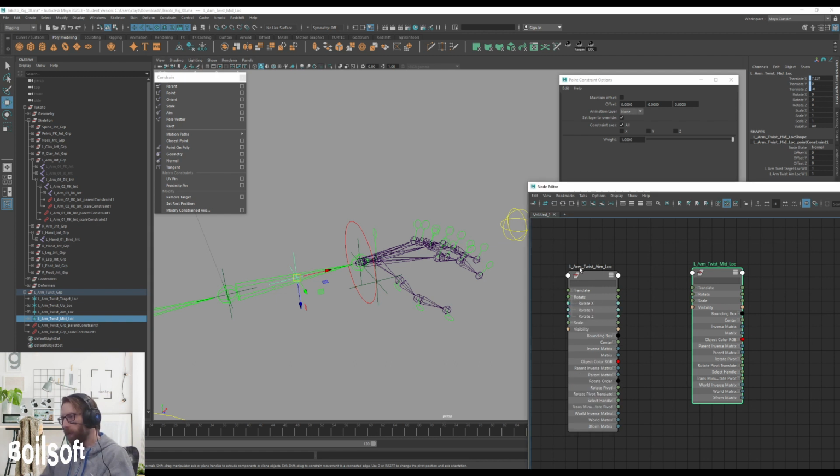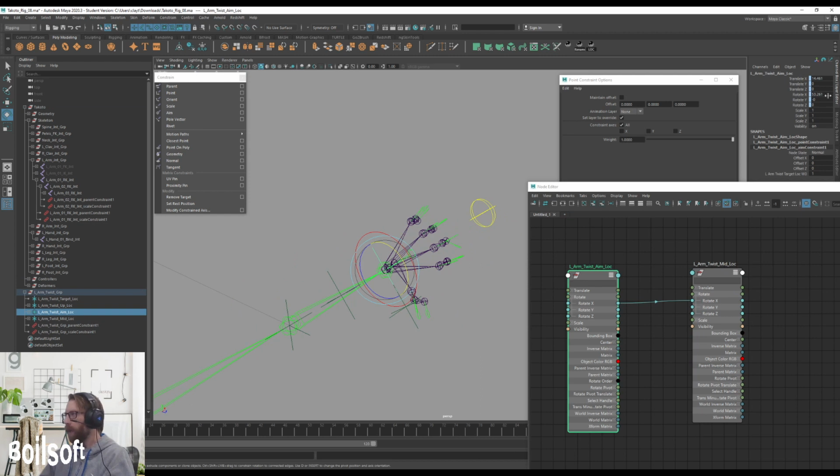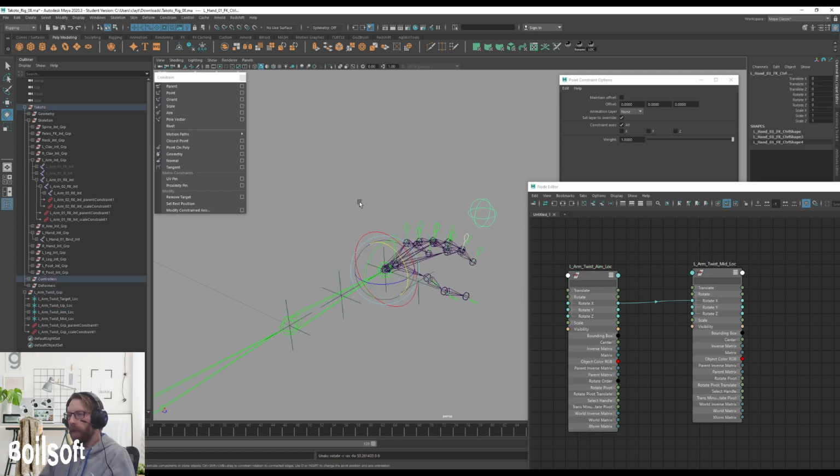If I wanted to, I could take the rotation of the aim locator, rotate X, and I could pass that directly into the mid rotate X. So this is our output. I'll plug that directly in. And you'll see now as I twist the wrist, it's taking whatever the values are of this locator, the rotate X value, which is 53.2, and it's plugging it into the X value of the mid locator, so 53.2, okay? Which is great, except again, as we looked at the arm and we twisted it, we saw it's like 100% influence at the wrist, about 50% halfway down the arm and 0 down at the end.